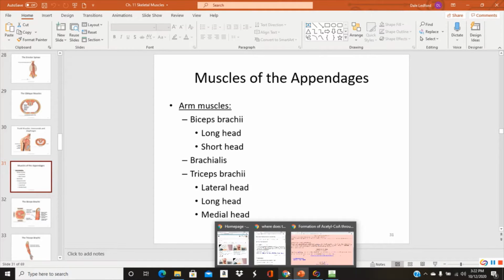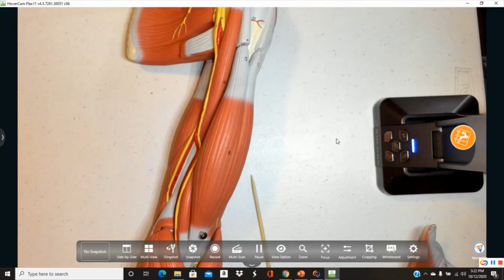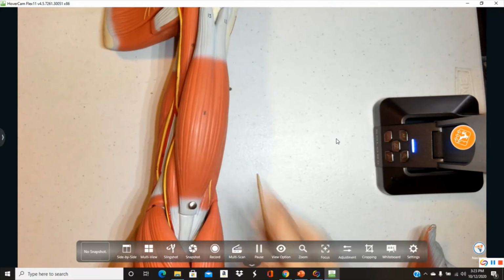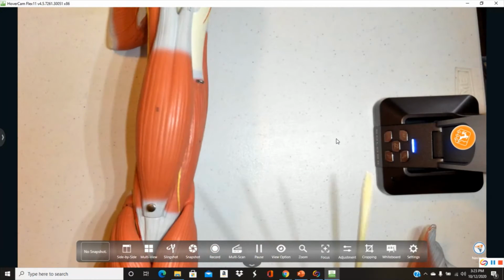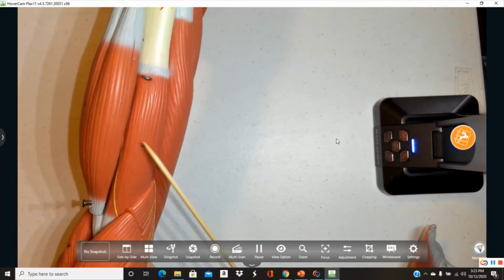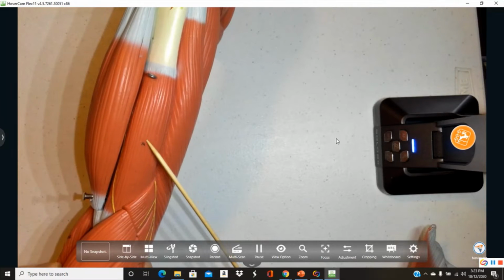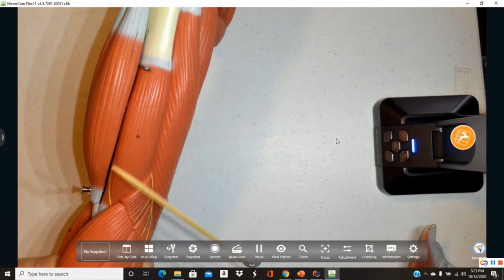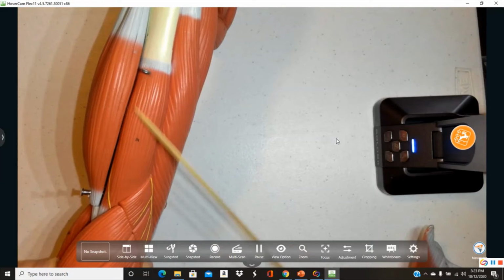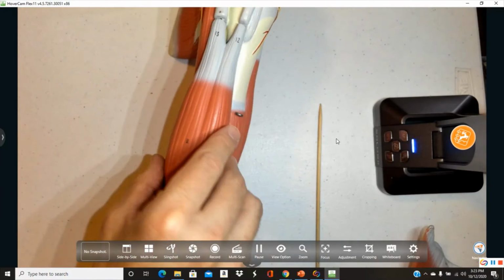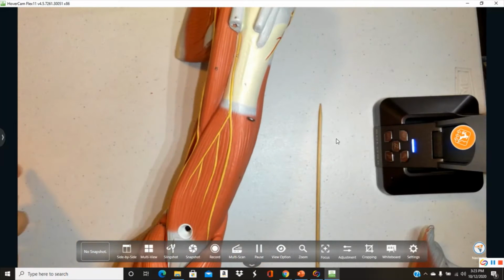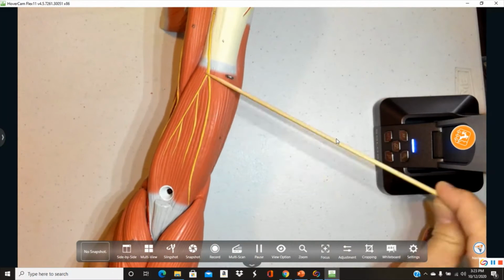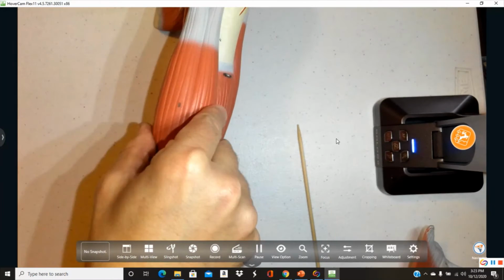One of the best ways to start is to find the biceps brachii, and immediately deep to it, you will find the brachialis muscle. Its name literally means arm muscle. Remember, brachial is the anatomical word that means arm. So here we have the brachialis. And if I were to remove this, we are going to see our brachialis muscle here immediately deep to the biceps brachii.